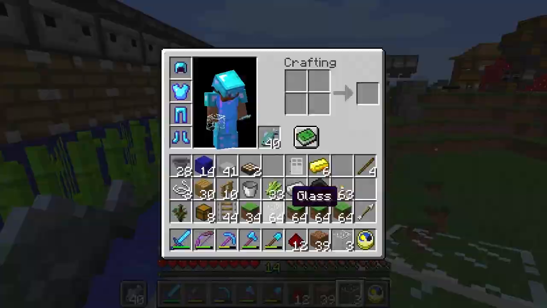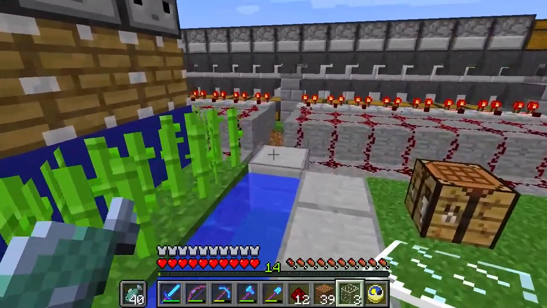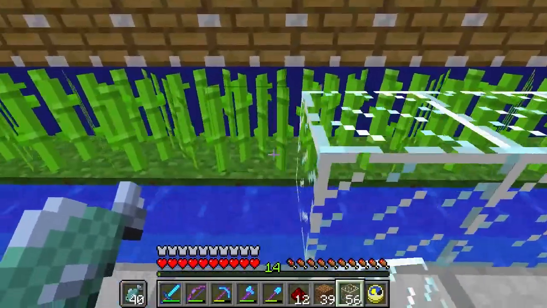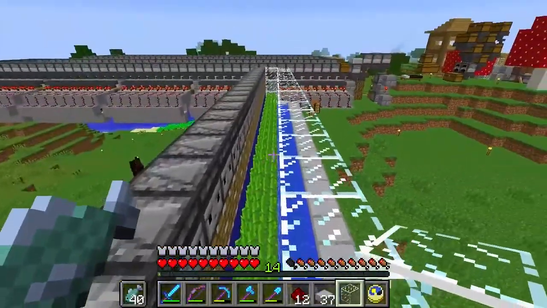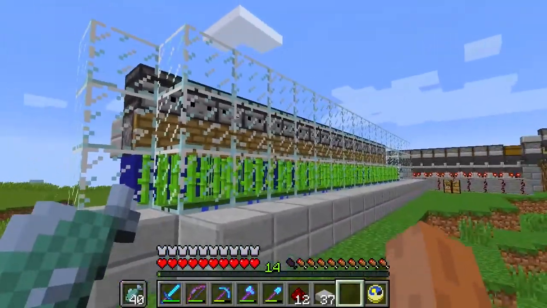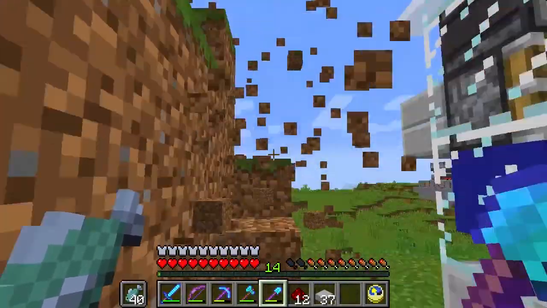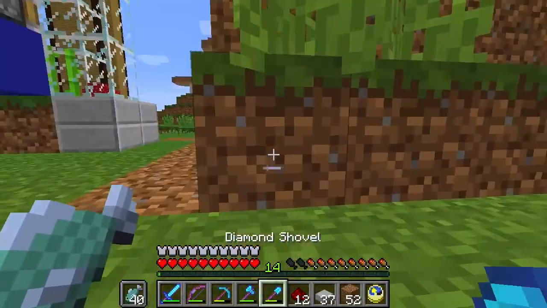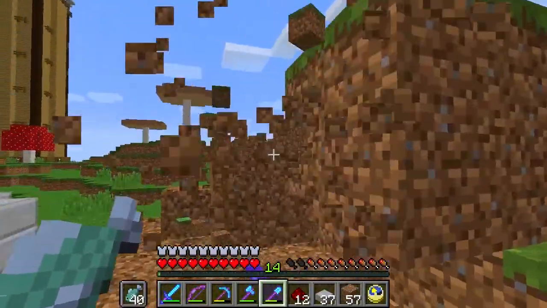So I have some glass, and we're going to put that in the front here. Actually over the water. Okay, so the glass is now in, and most of the redstone is done. We just need to put in the collection system. So I'm going to get rid of some more of this dirt here, so that we have a little bit more room to work with.